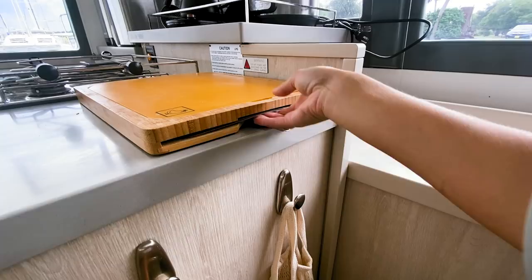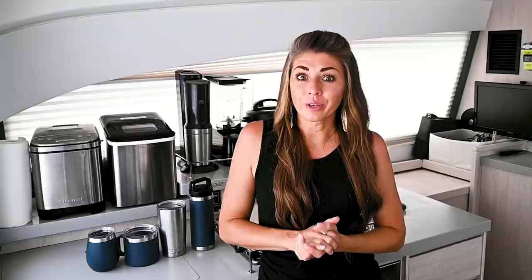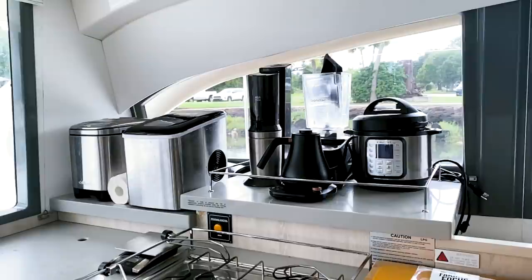My cutting board is a great example — I didn't talk about it but I do love it. It has multiple surfaces you can use while cooking without needing multiple cutting boards, and it fits directly on top of the stovetop so when you need just a little bit of extra counter space, you've got it. And finally, if you're going to buy an electronic, think about the size of it. When we first ordered the Instant Pot, we got a six-quart pot and it was huge — took up so much space in our little galley. So we traded it in for the three-quart pot, which is the perfect size for the two of us. Also think about the power draw of your electrics — there were a couple of times I had to turn the generator on to use some of these electronics, which is definitely not ideal. Think about how much power you have available on your boat.